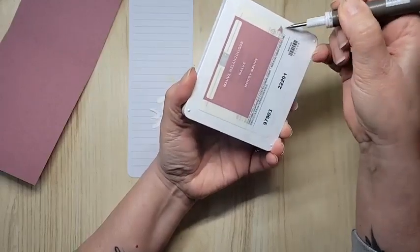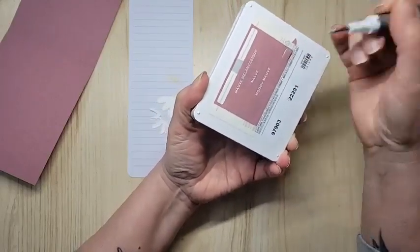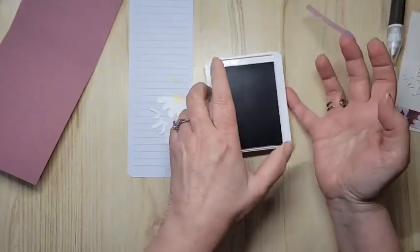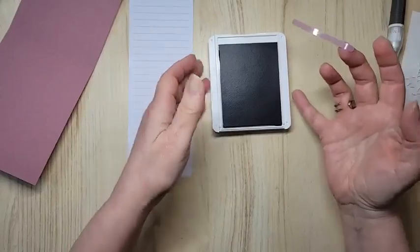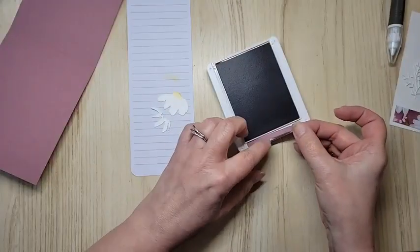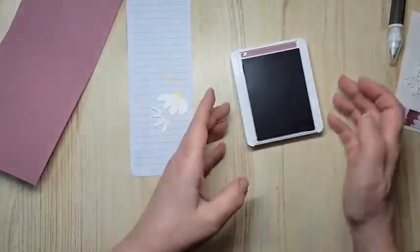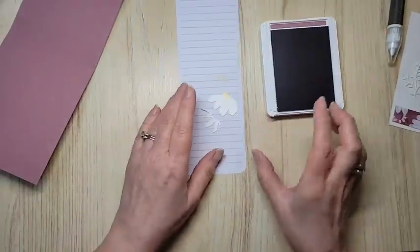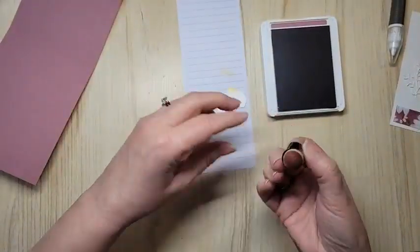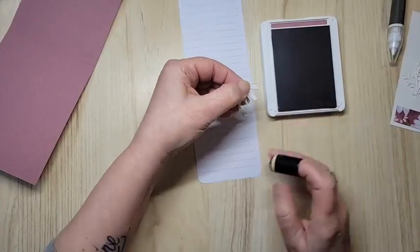It's funny that I don't usually do this with my stamp case open, just in case. So I grabbed the plain one, and what color does that look like? I have no idea. So you're going to place that right inside, and just let it drop. Now I know that's my Moody Mauve. That's another tip. Anyway, let's grab another sponge dauber, and I assure you this one only has Moody Mauve on it. And I just wanted to add a little bit of color here.